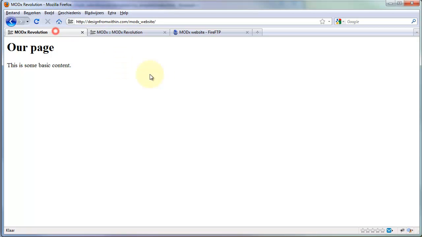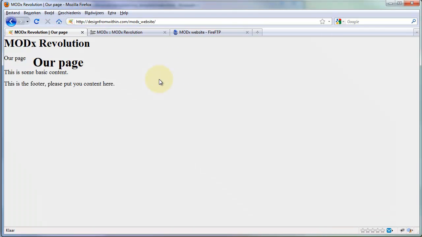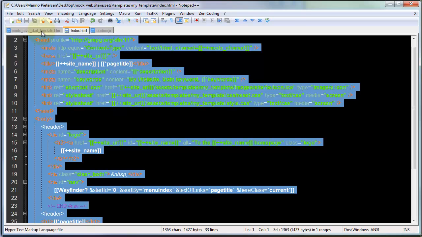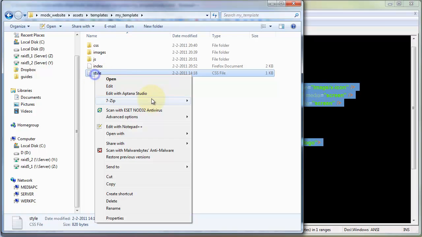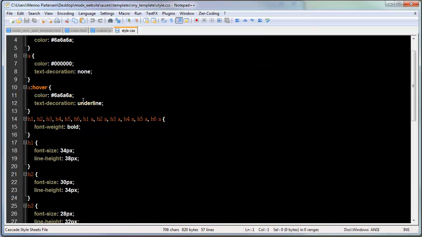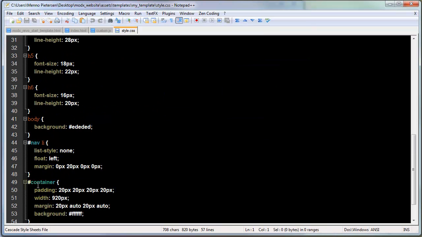And if I'm correct, if I refresh, the page should look quite different already, but not exactly as I expected yet. And that's because in our CSS file, if I open the CSS, in my template, style CSS, I've actually declared a container for our total site, and I haven't done that in our code yet.